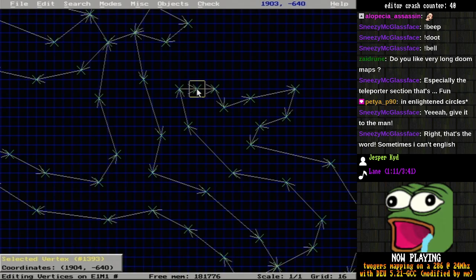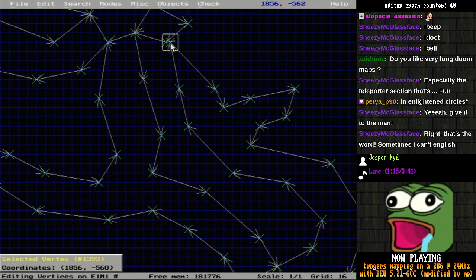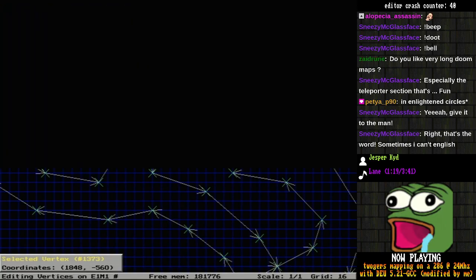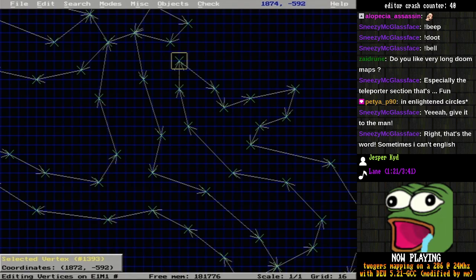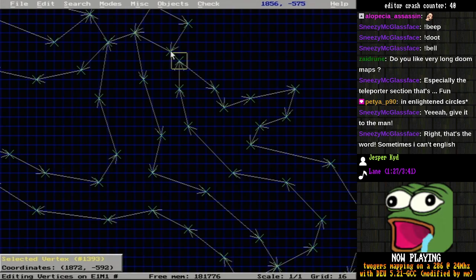All right, so. Sorry, I never actually moved this vertex from its default position. Hold up. That ain't gonna fly. That will fly though.